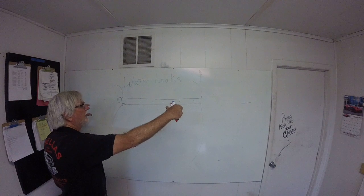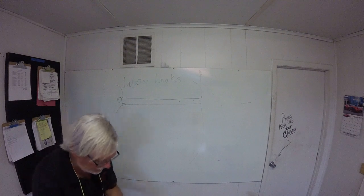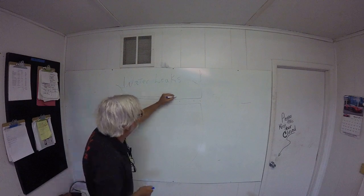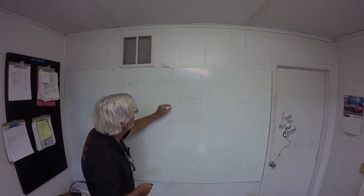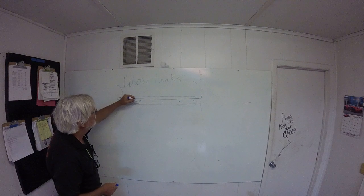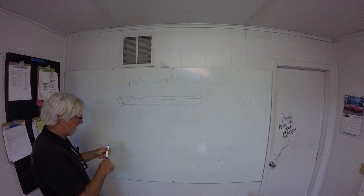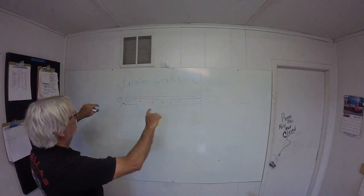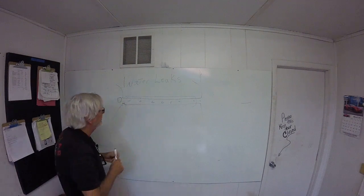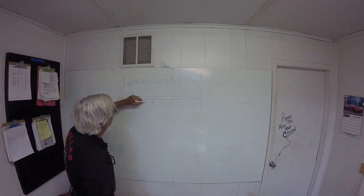All of this stuff bends, flexes. The cap is sitting on top of this. Let's use that blue. The cap that sits on top of this only attaches at the screw holes, right? So it floats. That cap floats on the coach. The sealant that's underneath is a bunch of red. I call it gooping pucky. A bunch of gooping pucky that's in here.